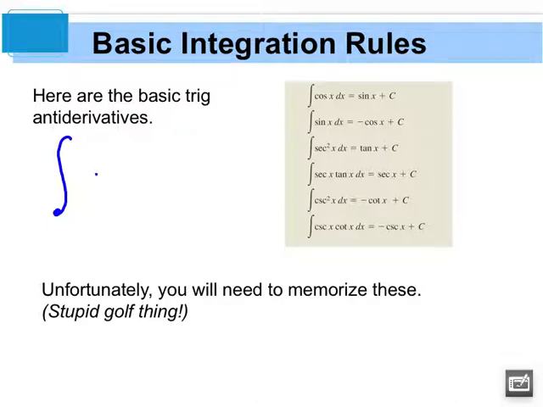There's a reason why I put a big dot on the end. The dot on the sine becomes a golf ball, and the integral symbol becomes the club. When you hit that golf ball, it travels so fast you don't even see it. It just becomes a blur. That's supposed to be easy. Again, if it doesn't work for you, then don't use it. If one of you gets that right because of the stupid golf thing, I've done my job. If it confuses 29 of you, I have not done my job.